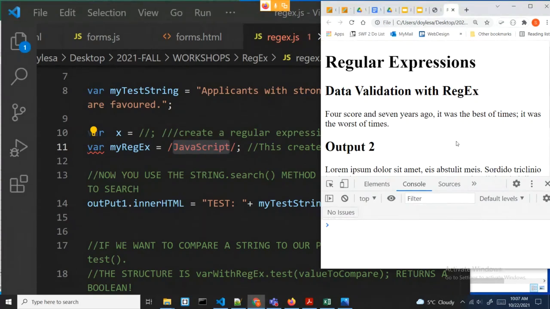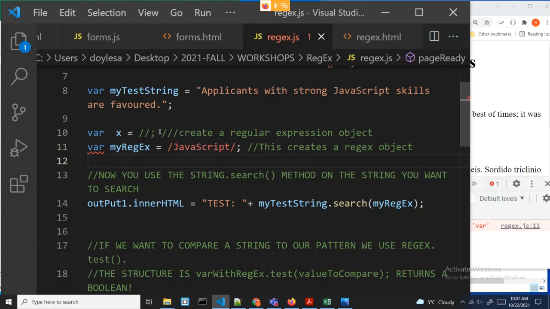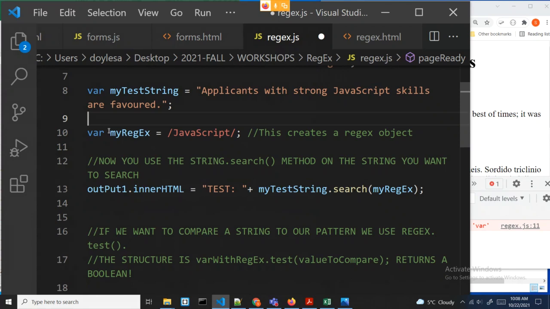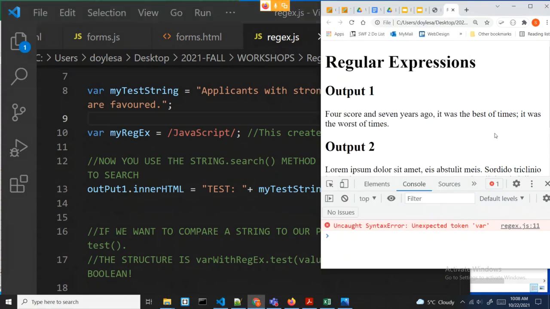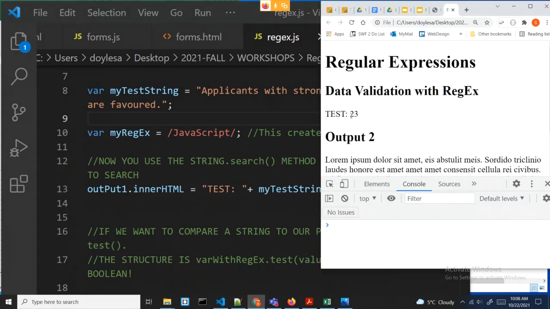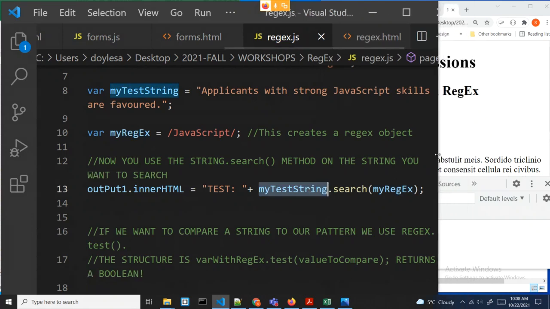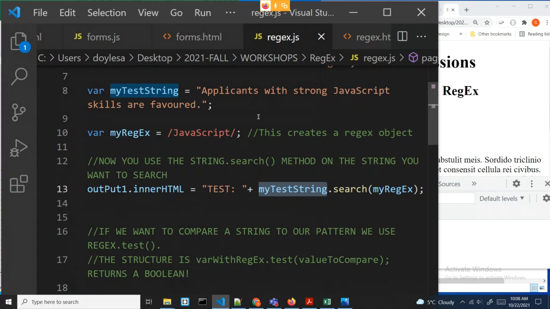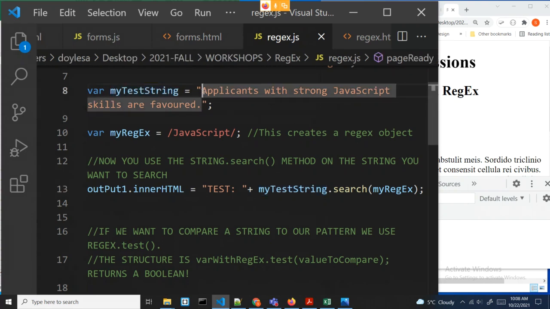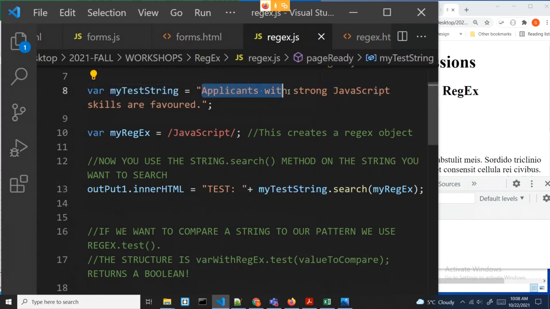Now when I refresh the page, oops, I forgot to get rid of this. Look at this, 23. I was asking, is this thing in this thing? And it replied with 23. So hopefully you can guess that if I count from the start, starting at 0, 0, 1, 2, 3, 4, and so on, 23 is this spot here.